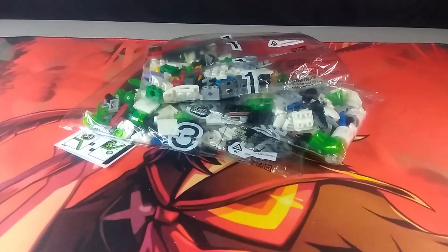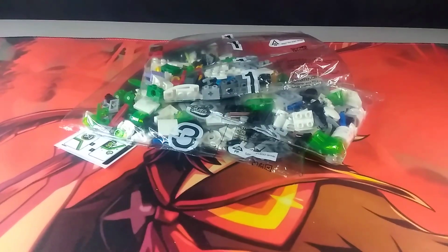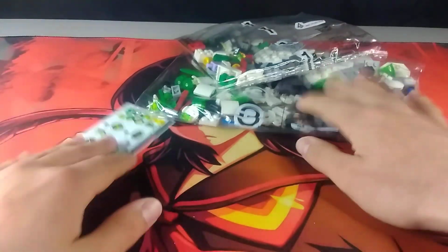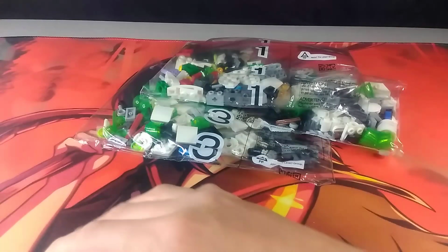unboxing video is just going to be me taking a deep look at the box and the instructions of all things, the Lego instructions of all things. But these instructions have some really nice illustrations. It's so cool. That's awesome. Okay, that is really nice. I haven't seen anything quite like that. That is so cool.